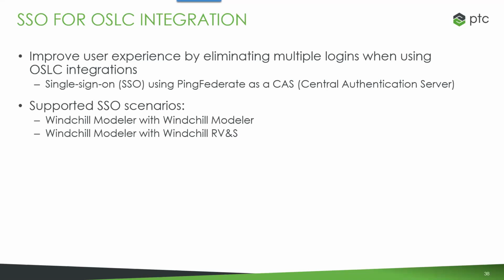We use Ping Federate as a central auth server. So that's a kind of prerequisite. We're reliant on that single sign-on architecture. And this is consistent with obviously other PTC tools. So the intention here is that customers will have one Ping Federate instance that will serve login events for RVNS, Modeler, Windchill, and I believe also ThingWorx and Navigate as well.